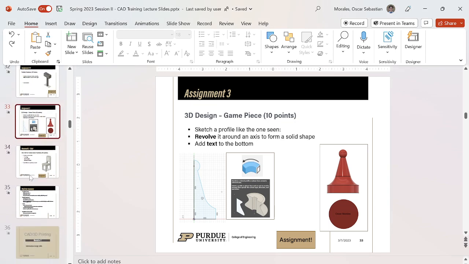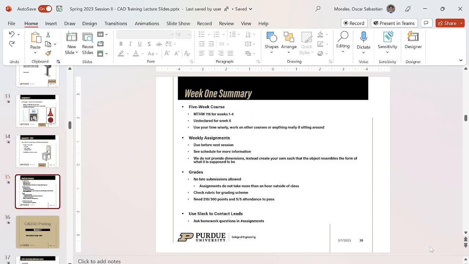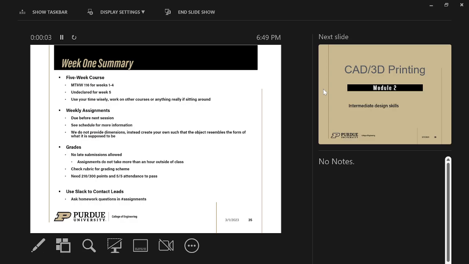I do want to go over the summary slide that we have at the end. I know a lot of people left, but I'm hoping that they can at least go through this. Just to let you know what's going on in this course, this is a 5-week course. We are here in Matthew 1:16 for weeks 1 through 4. Use your time wisely. We're students, we completely understand. If you burn through this class faster than we are able to teach it, you're able to go.